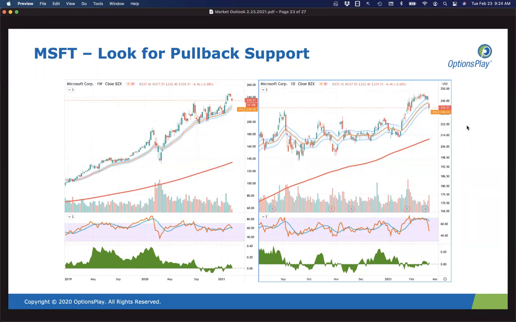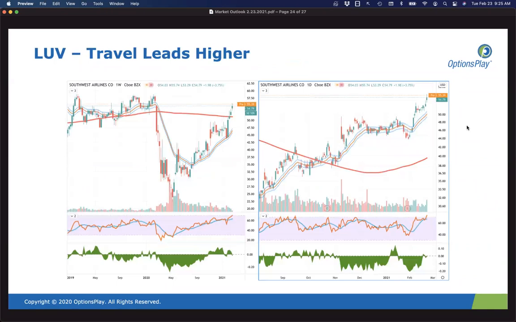Like I said, weakness can continue today, can continue tomorrow, perhaps for the rest of the week. But looking at the sector rotation we see in the broader markets, I think that sell-off will be relatively contained, and it provides the opportunity to potentially look for some long opportunities in these names. On the flip side, you have stocks that will continue to do well, especially as the news from the vaccine continues to outpace our initial expectations of the vaccine rollout.